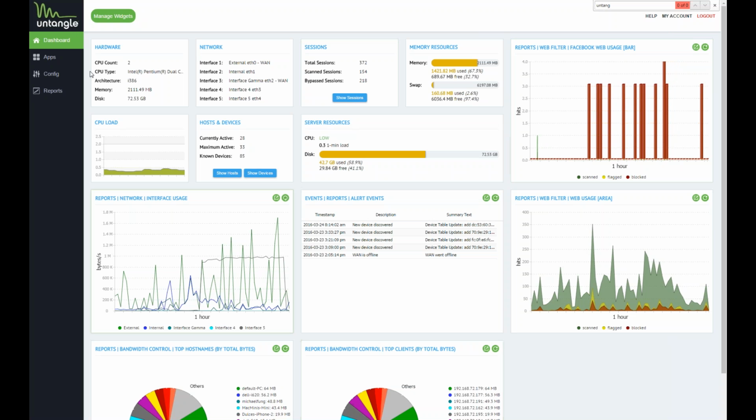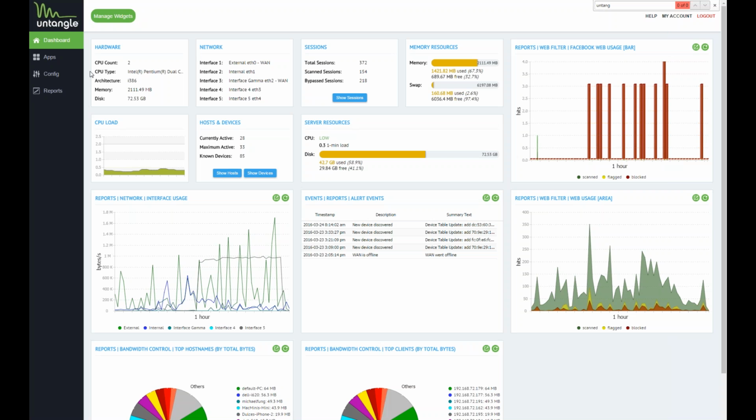With VMware, like I said, we supply the OVA, so it's really easy to just instantly load the OVA, and within 5 minutes you have a running Untangle. That's just what we picked that works well.